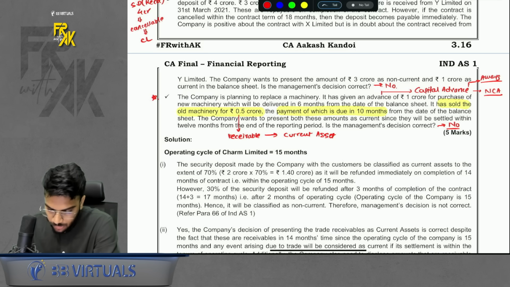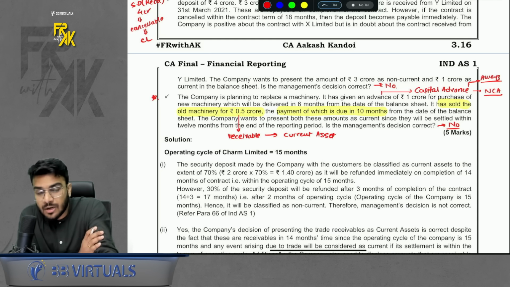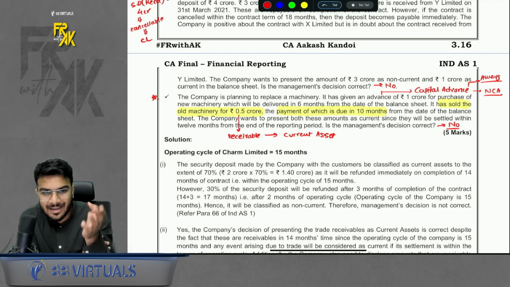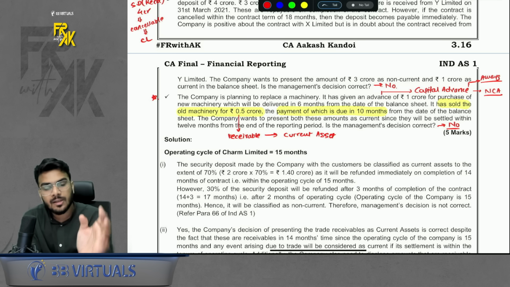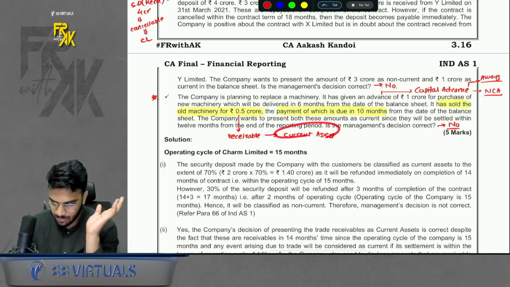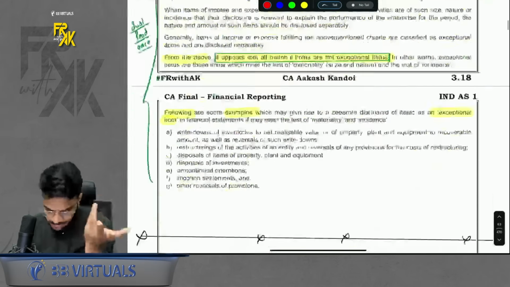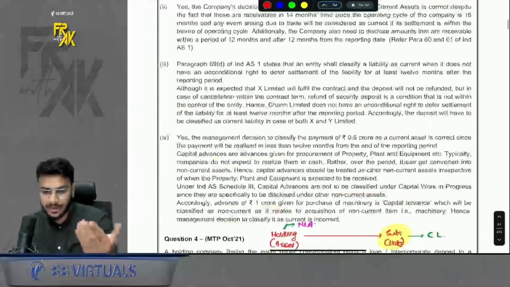On the other hand, when you sell a machinery, you are about to receive some money on sale. This is a receivable. On sale of machinery, for the amount you are going to receive, don't check capital or not in this case. For a receivable, check the normal conditions. If they are due within 12 months or due within the operating cycle, then it will be current. Do remember that part. So a good question again. Then the remaining questions, I guess they are fine. Just give all the remaining questions a read.